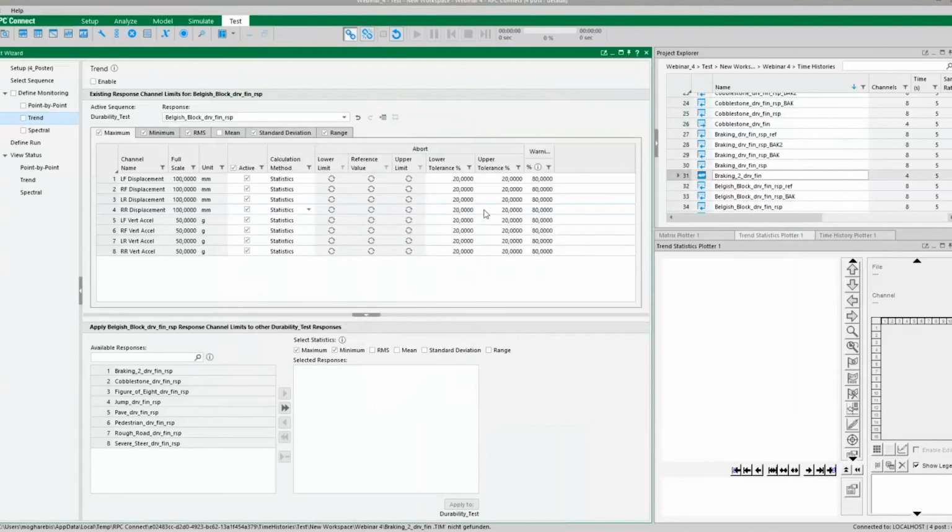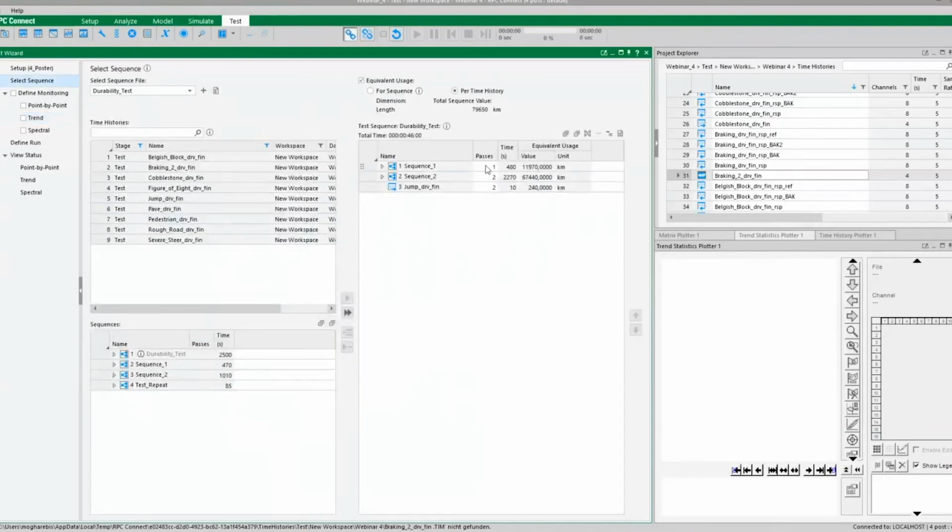Is there any way to correlate pass number via plotter to see the equivalent usage or time in the sequence? Can you repeat please, Paul? Is there any way to correlate pass number via plotter to see the equivalent usage or time in the sequence? Okay, so the question is whether these passes here can be correlated and seen on the plotter, right?